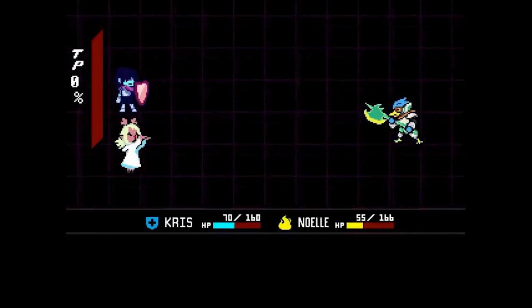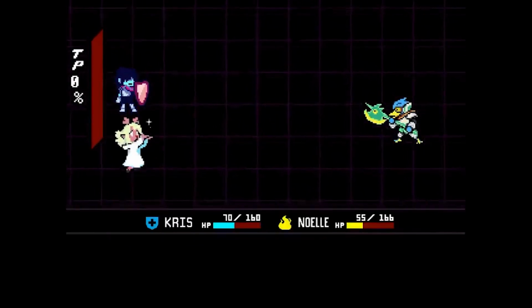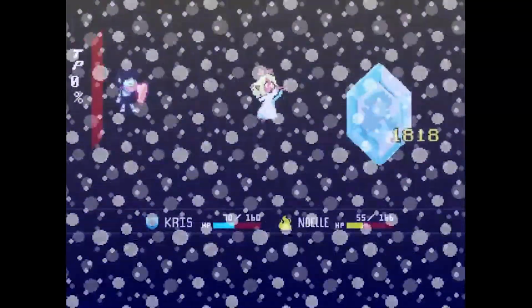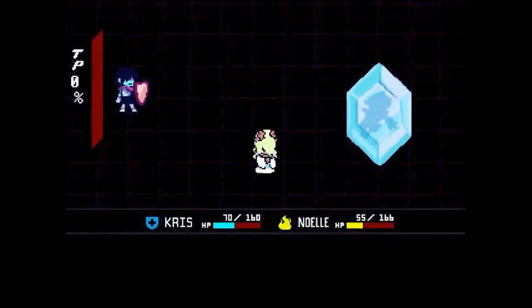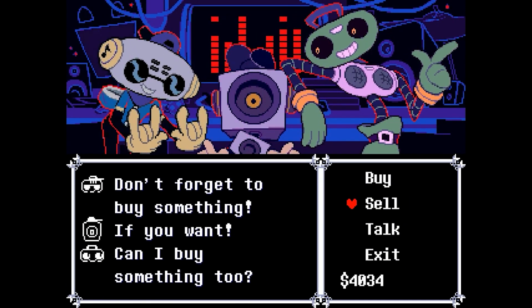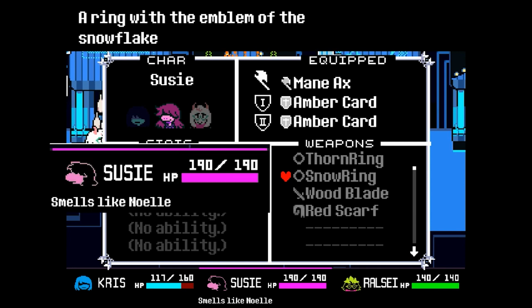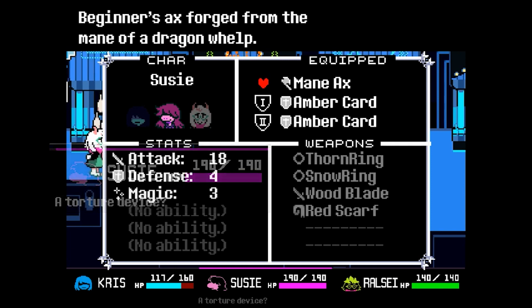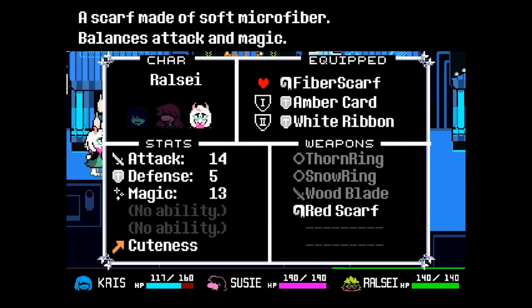It cannot drain health below 55, which may seem arbitrary until you convert it into Roman numerals. LV. As in what you are increasing by committing murder, or manipulating Noelle into committing murder. Now here's where things get very, very interesting. The thorn ring is recognized as a torture device by Susie, and Spamton, who we've already discussed has ties to Gaster, has multiple copies of the thorn ring.